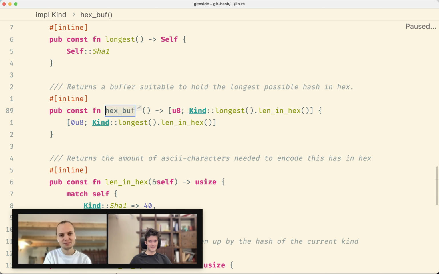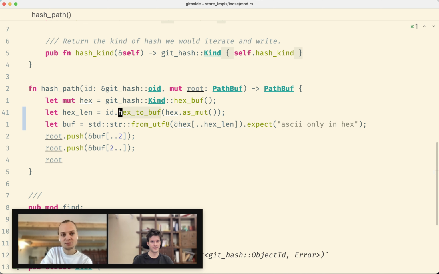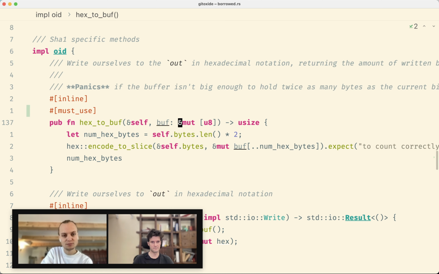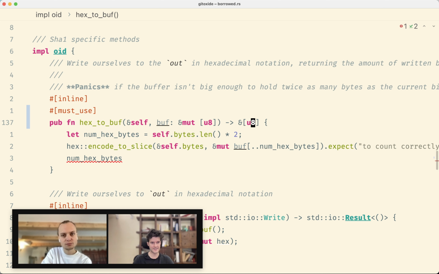So this kind of implies that you probably have to deal with shorter hashes as well. And you see, this is done to avoid allocations. You want to have a buffer that is big enough to hold the worst possible hash, or the longest possible hash, and then you might not write it all, so that this is all allocation free. And then you just write to it, and this one does the right thing. And maybe there's even a better way. Maybe you can even return just this portion of that buffer so that you can just use it. How would it be if it could just return the slice it actually wrote? That would be nice. So then you wouldn't have the issue.